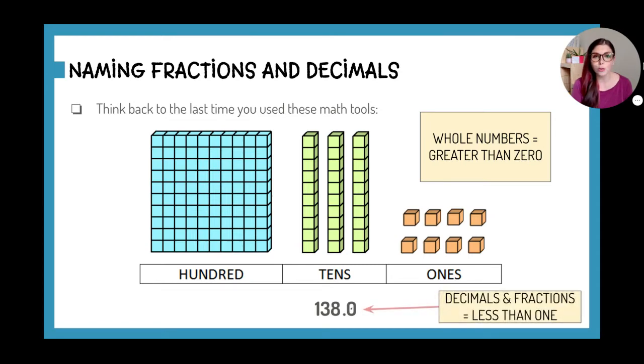But did you know that there are actually numbers to the right of the last digit? We can add what's called a decimal point, and we can add numbers beyond the decimal point to the right of this number. And those numbers are actually going to be the decimals and fractions that we look at today. And those numbers are less than 1.